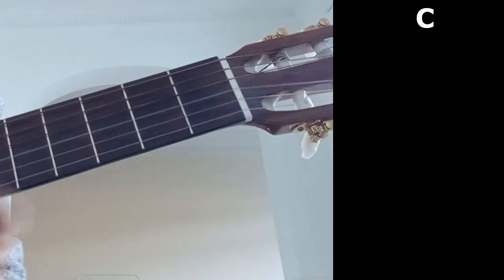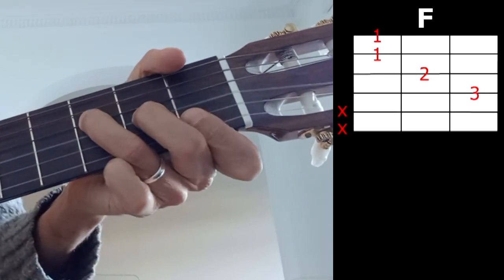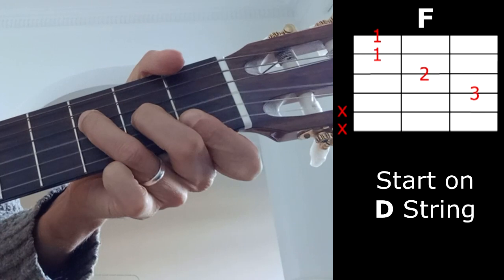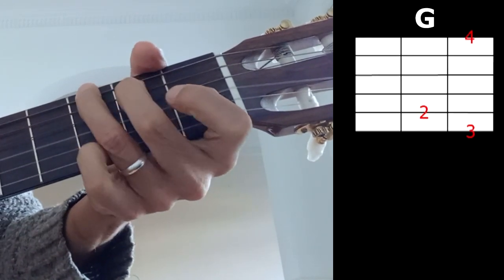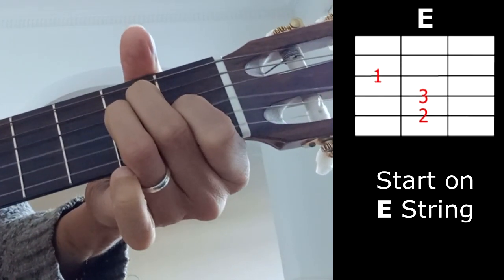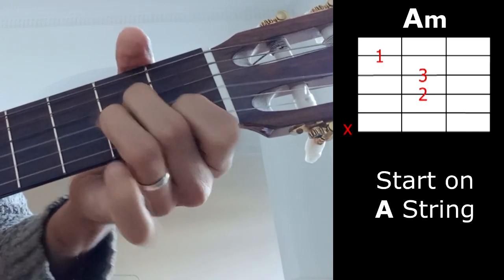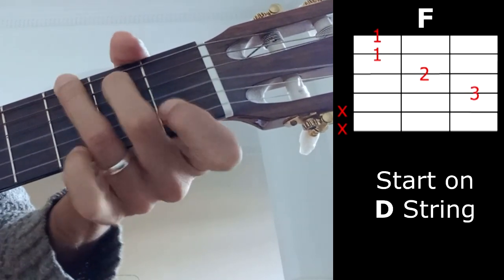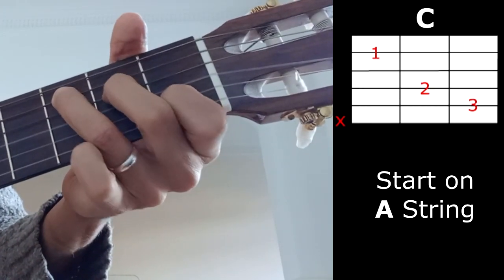Right, the guitar chords. So we've got a C to an F, then a D, then a G, E major to A minor, then F, G, C.